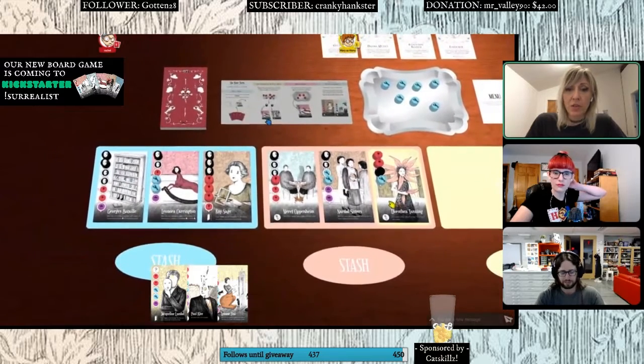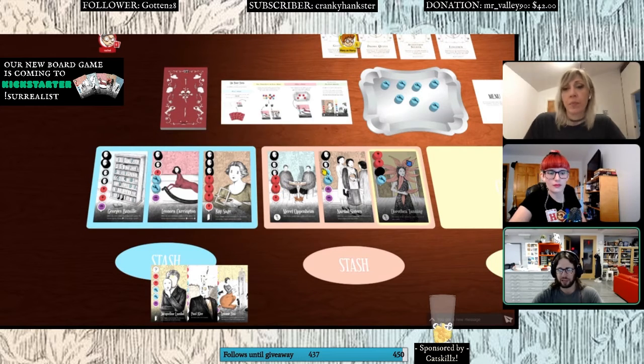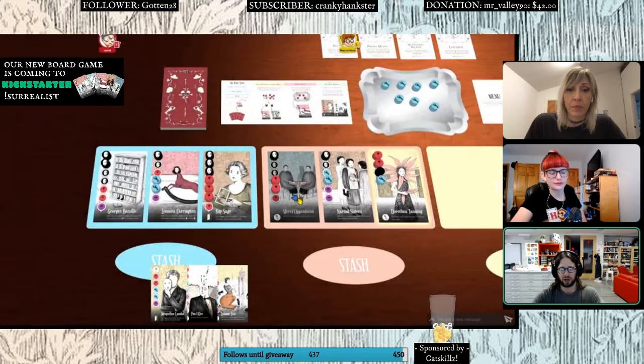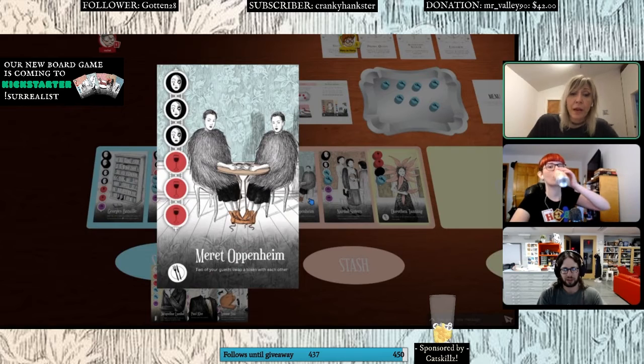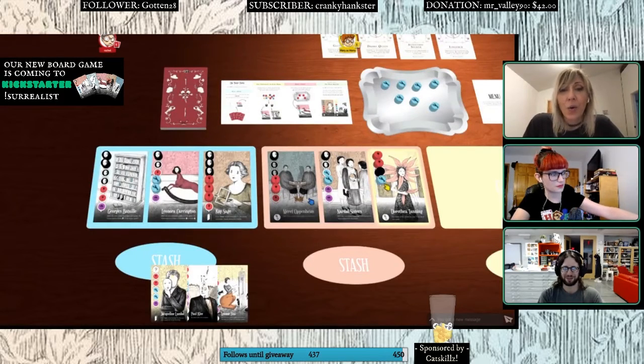Oh, well, the kitchen sends a wine or food to one of my guests. I clearly would like that to go to Merit Oppenheim. Mary's choosing to use plate abilities for her action, so she gets to use both of her plate abilities. Dorothea Tanning's is the one she just did, which is the kitchen sends wine or food to one of your guests, so she chose a wine to Oppenheim. And Oppenheim's is: two of your guests swap a token with each other.